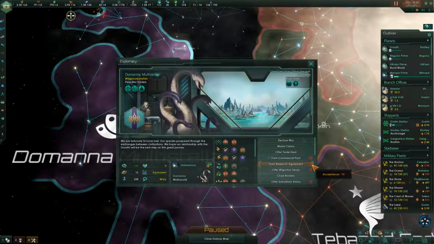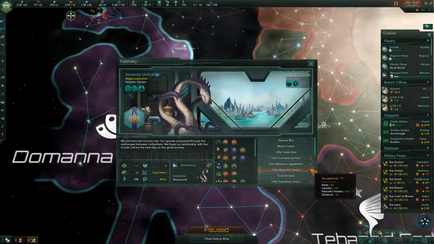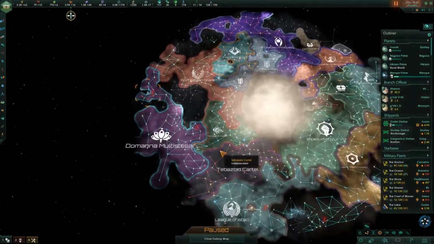No. I mean, it looks like the only things we can do are more basic stuff. And they don't want to have anything to do with any of those. So, yeah. But hey, hopefully our two alliances can work together.